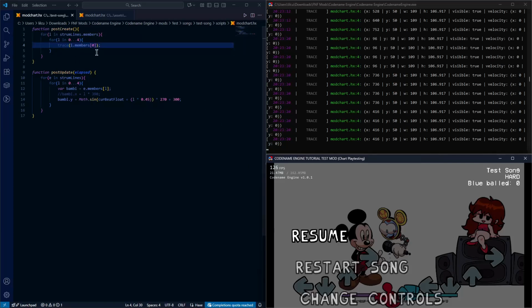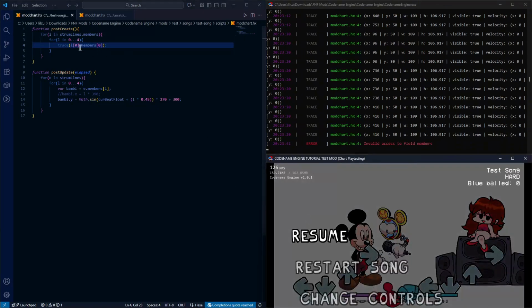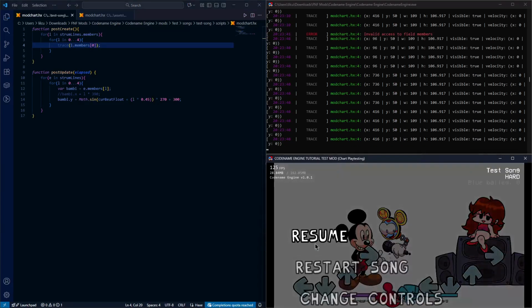That's not how this works, man. Because I think it's an invalid access to members, since I0 doesn't even exist. So yes, we got the X of at least one note in each strum line, but I want one in a specific strum line, which is gonna be harder.